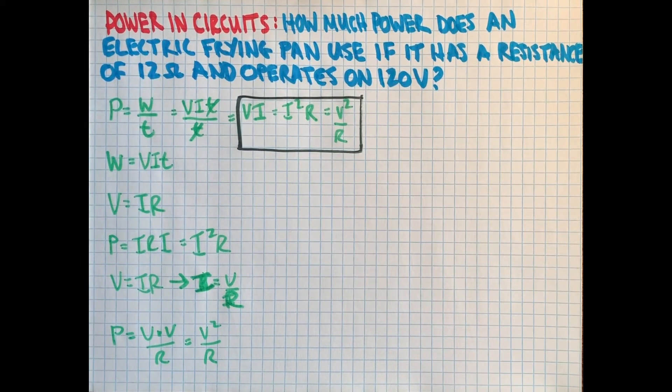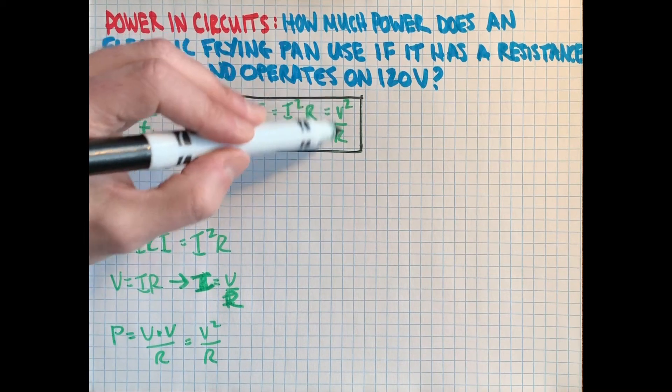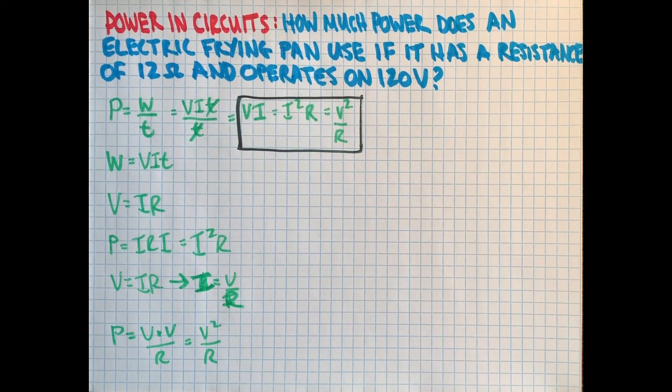You can see that this has every combination of things that are in Ohm's Law. So if you've solved your circuit using Kirchhoff's Laws and Ohm's Laws, and then the next question is, well, how much power are these resistors using? Remember, resistors are things like your hairdryer, your computer, whatever you're plugging into the wall or using a battery is essentially, you can break that down to be one big resistor that's using the energy here. So if you know all those things from your circuit, then you can just use one of these three formulas depending on the two things that you have in order to solve for power.